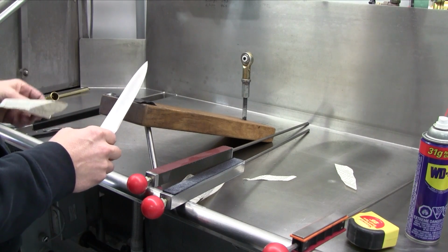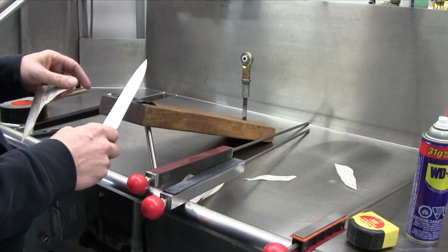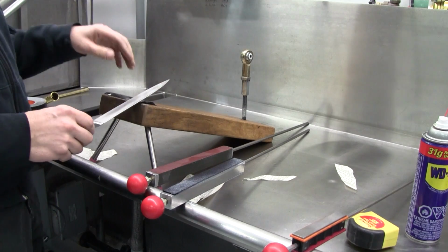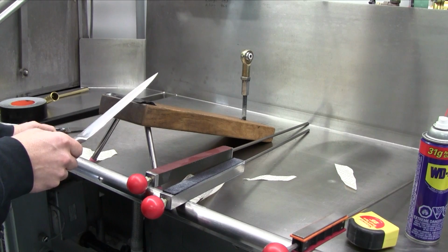If you go to my video where I sharpened the axe, you can give it a micro bevel. So just lift this up a little bit, give it a micro bevel, and chances are it will get even sharper than that.